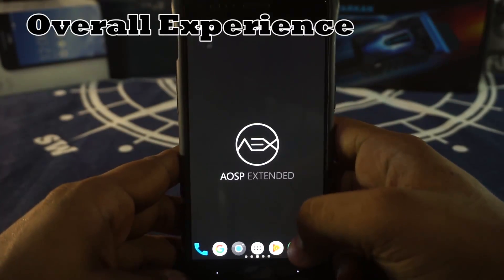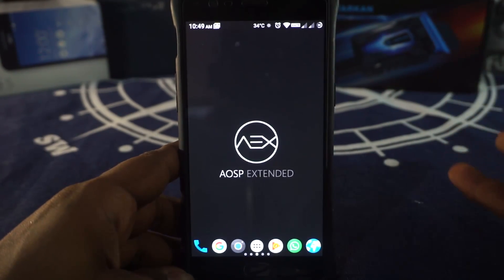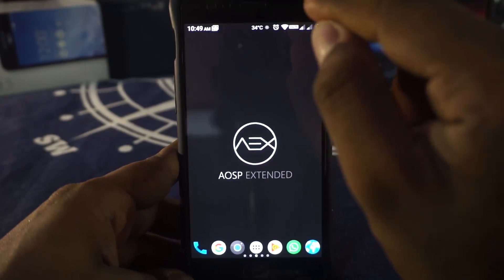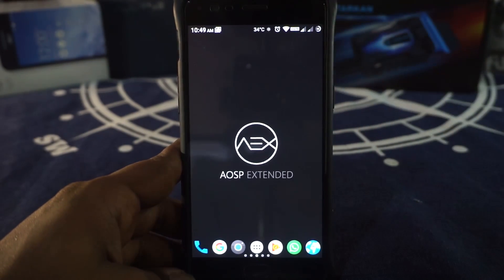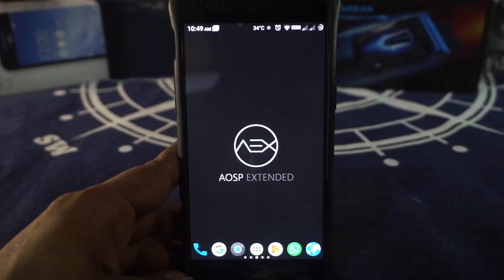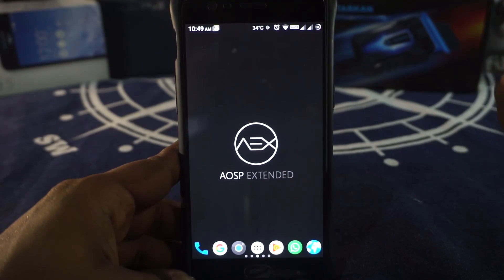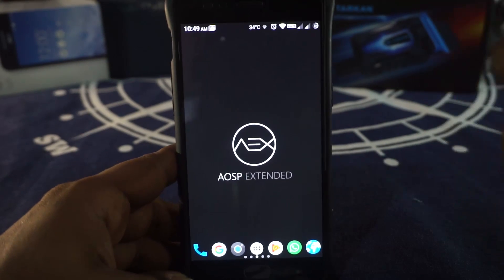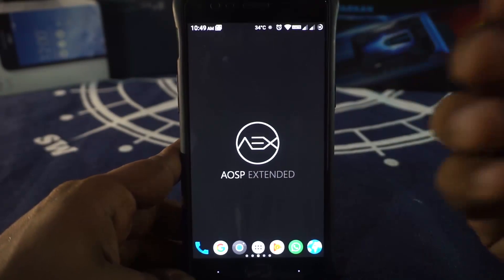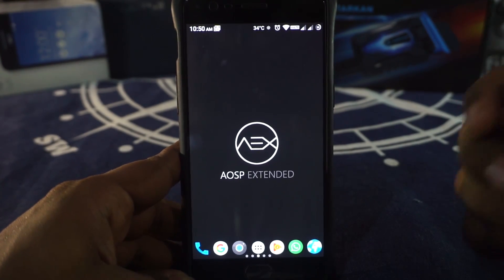Now the overall experience. With this ROM, I didn't have a lot of issues. The normal AOSP-based issues like the ISCDC connect app didn't work, but fingerprint sensor did work. The main problem I had was with the signal. Sometimes when I move around, it just bounces all over the place — at places where I could have gotten full signal, I didn't. Sometimes I would never get VoLTE enabled; I would get LTE but speeds were really low because of range issues. I think that has to do with the radio data compilation in this ROM, because on other ROMs I didn't have that issue. A phone with a SIM reception problem is not a very good thing, so I'm giving it a score of 6.5 out of 10.